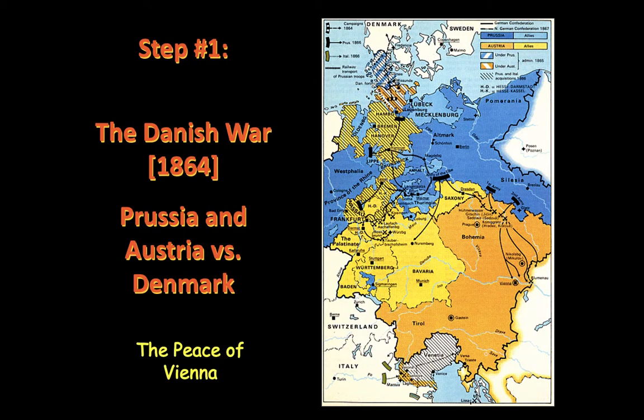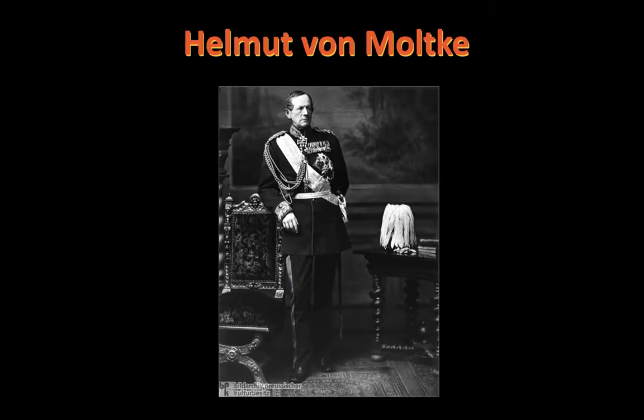So I mentioned his first war is against the Danes. It's Prussia and Austria together against Denmark, and this is not very difficult. And again, the territory we're talking about is the territory in the northern part of the German state, Schleswig and Holstein. This is very minor, not a big deal, but you see Bismarck willing to use war to get what he wants. Here's his military leader, von Moltke.